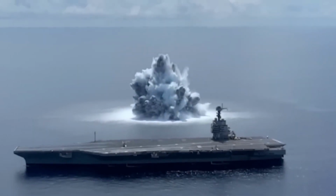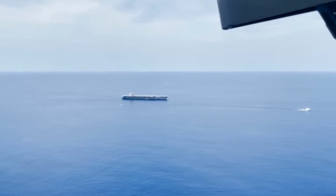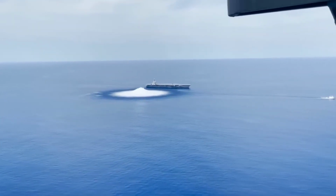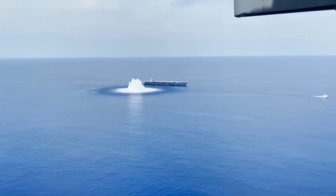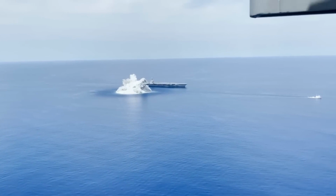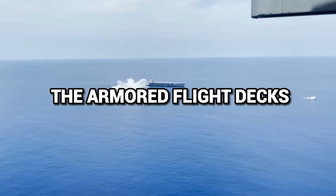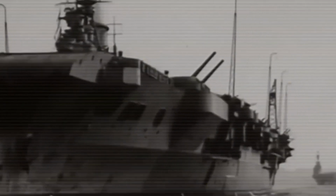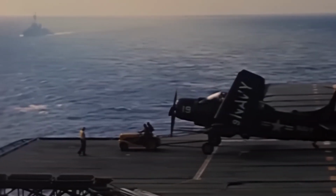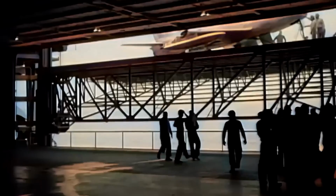It's important to note that if a bomb goes off in an open-sided hangar, the damage is less than if it went off in a closed hangar. However, a blast in the hangar is more likely if it has open sides, making this a tricky situation. The British chose armored flight decks as an effective passive defense against bombs and kamikaze attacks that hit their carriers, while kamikazes hit the American carriers. This difference in approach came from the carrier's original goal, which affected the choices made during the design process.